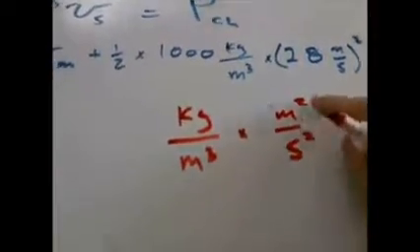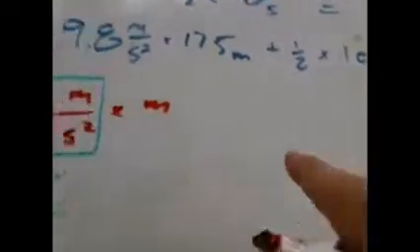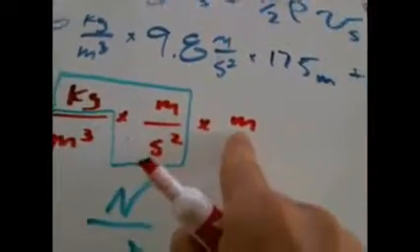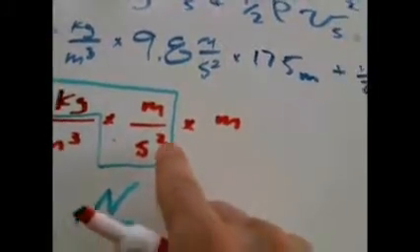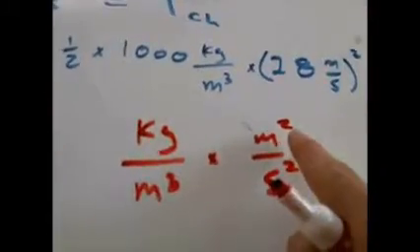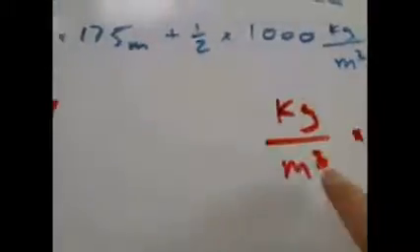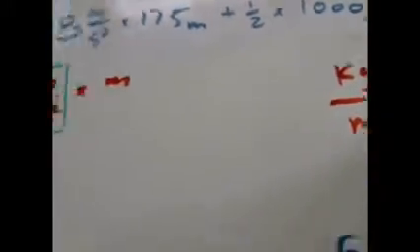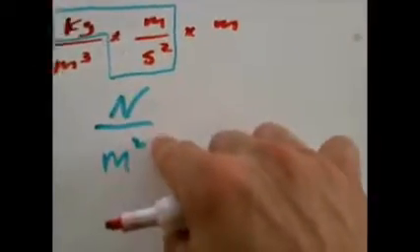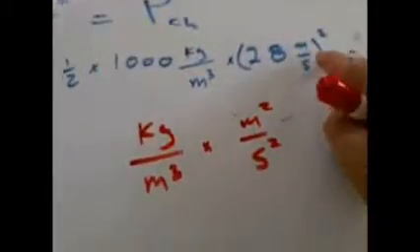And you see how this meter squared per second squared is the exact same thing as this, which is a meter times a meter per second squared. So this m times m is the same thing as the m squared right there. This second squared is the same as that second squared, and this kilogram per cubic meter is the same as that. So these units end up simplifying down to the same thing those units do, a Pascal, which is why we're able to push the plus button. But again, when you have a density times a velocity squared, you get, again, the unit that is pressure. And it's just an interesting unit.